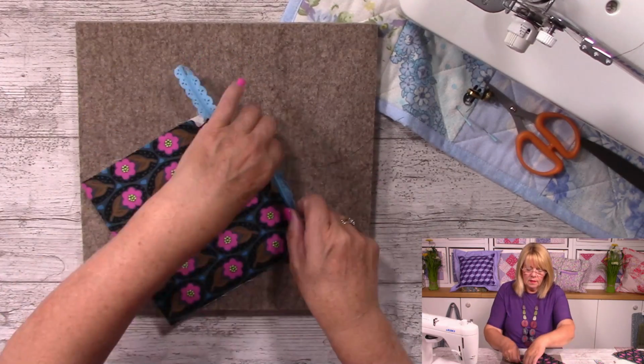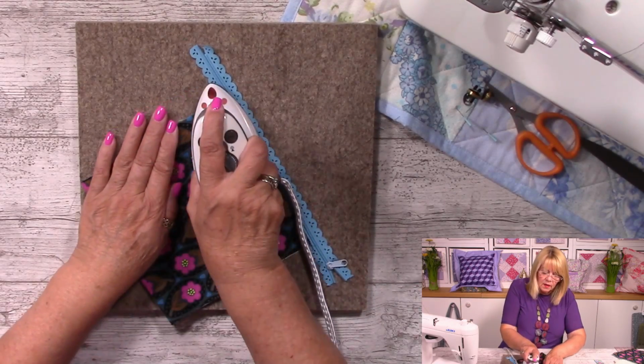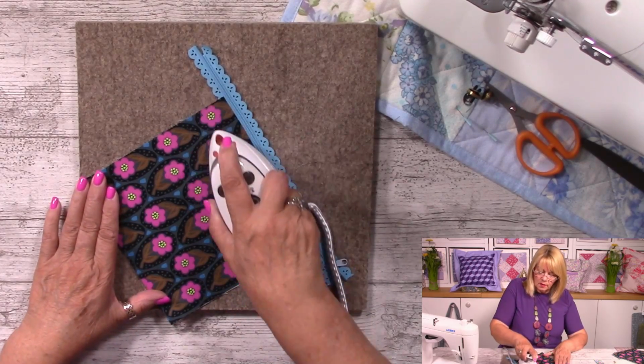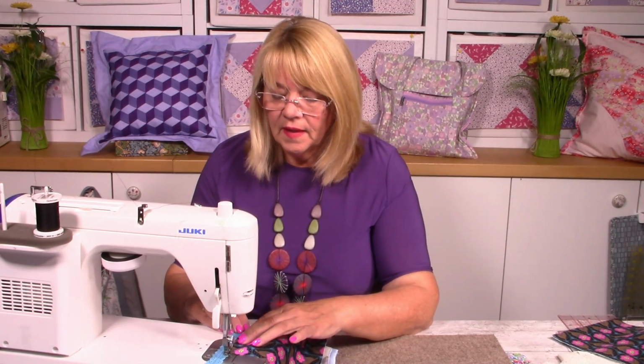Beautiful. And then we'll just adjust the zip and we'll give that a press as well. And obviously you can top stitch that if you want to. I'm going to sneaky look at Kath's. Yeah, she top stitched. So I'm going to top stitch mine. So I'm going to pop that under the machine and top stitch that now. It does make a difference because it keeps the lining in the right place. And I must admit, I can't see any holes. Obviously, if you've got a decorative zip, you want to use it as a decorative zip. But this is working out perfectly for me.